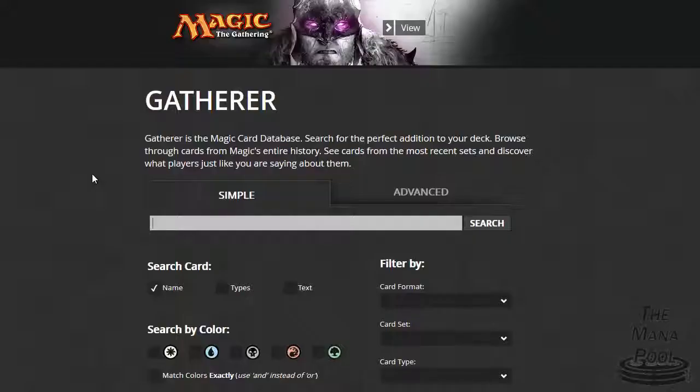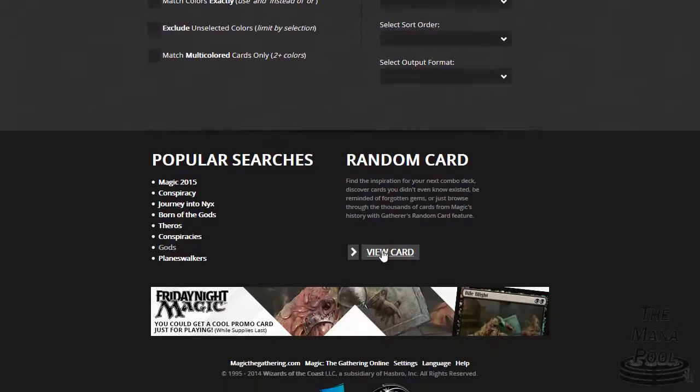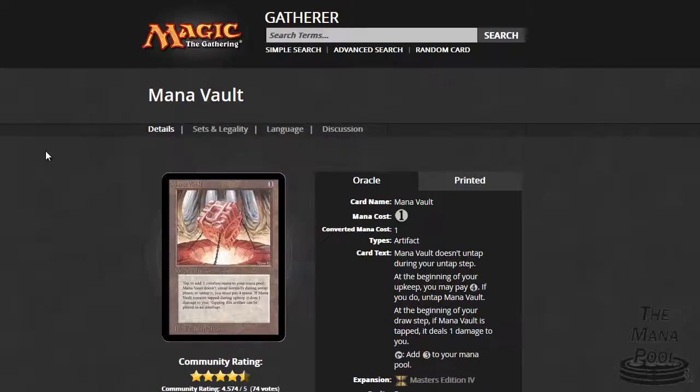Hello again, everyone, and welcome to your random card of the day. I'm joined again this week by Mike, or this day. Mike is the rules guy and the game lore guy over on the Mana Pool podcast, which you probably listen to if you're here. And we're here to bring you your random card of the day. So, pull up Gatherer, and Gatherer, go. View card. What do we have?